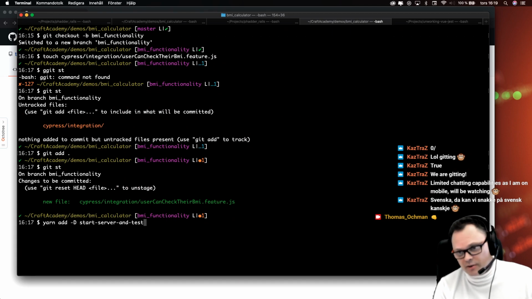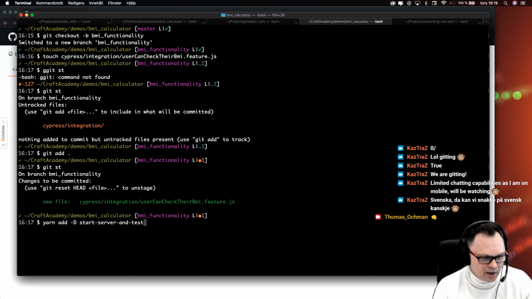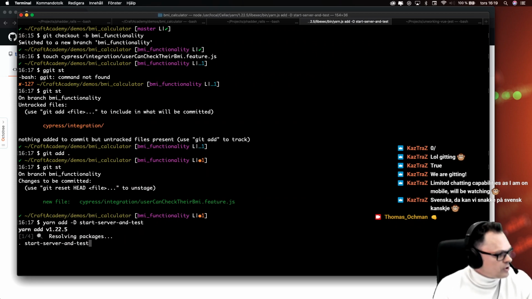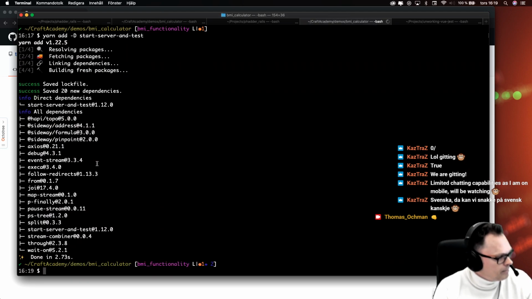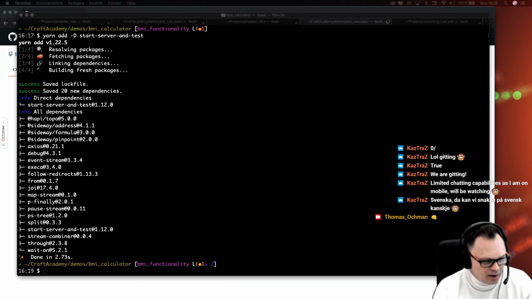It's the shittiest package name ever, but at least it's very descriptive. It tells you what it does. So we want to install this baby. And again, it's a dev dependency, but that should be pretty straightforward.